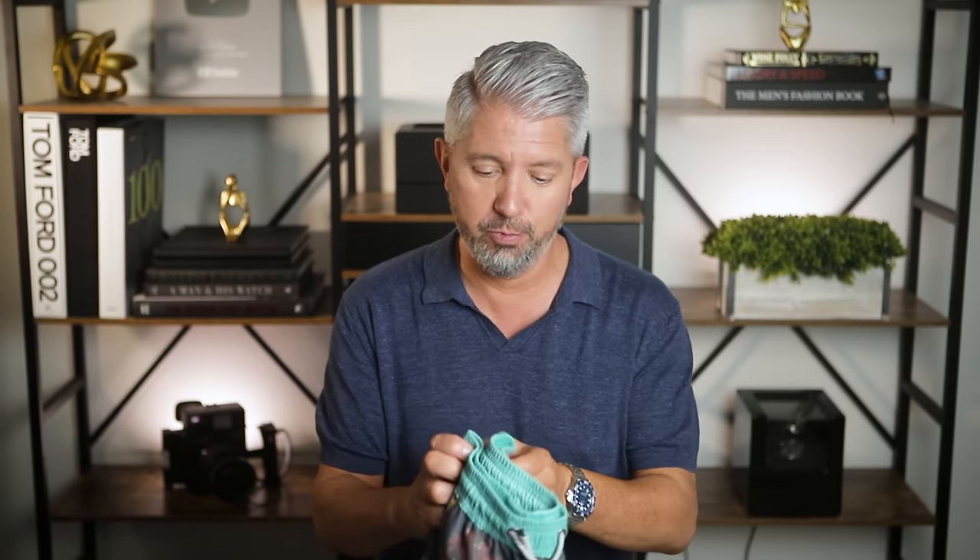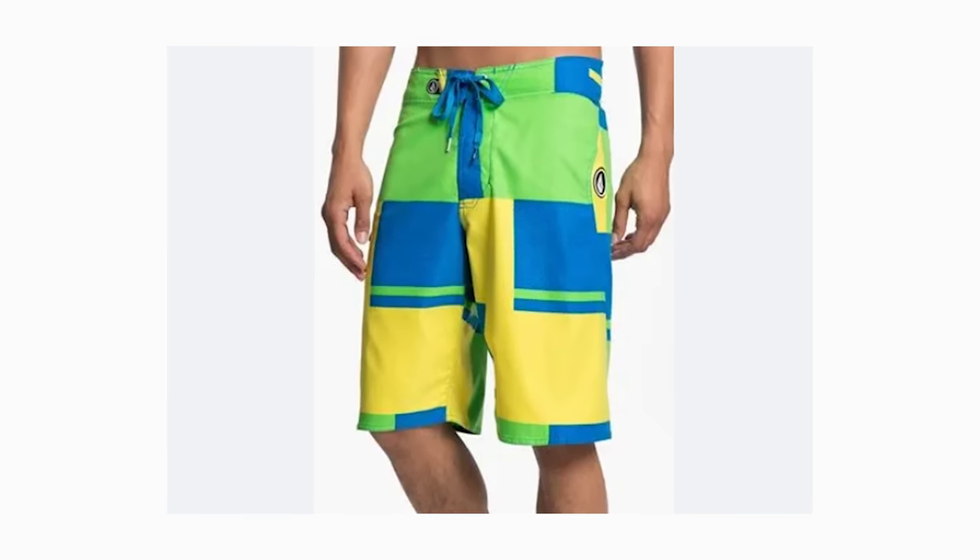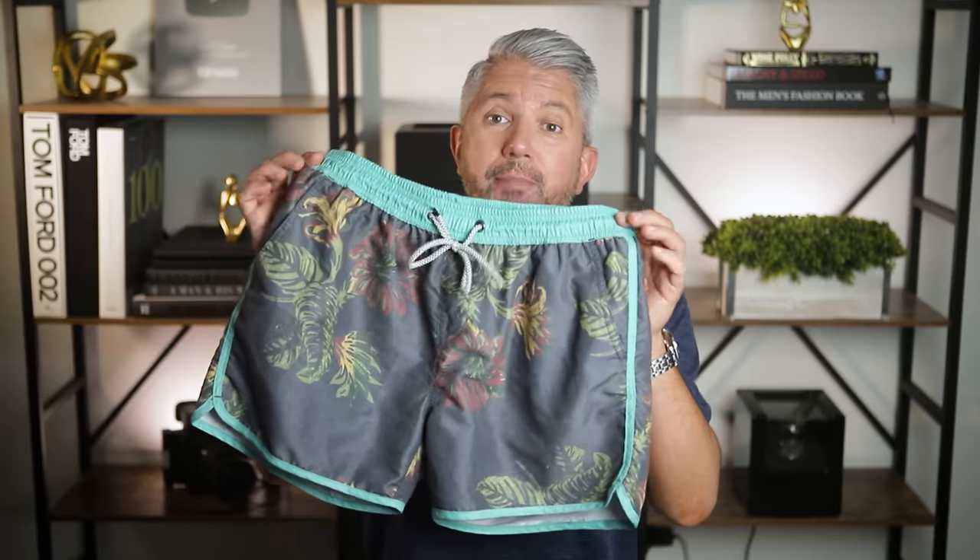Now I want to call your attention to your swim trunks. Remember what I said just a minute ago about your shorts needing to be above your knees? Same thing goes with your swim trunks, but maybe just like an inch or two shorter. Long board shorts should be a complete no-go at this point in your life. Solid colors and subtle patterns are always going to look great. But if you want to play around a little bit with some patterns, feel free to try something like this. Personally, I'm a fan of swim trunks with a drawstring closure, side pockets, and mesh inner lining — because we don't wear underwear underneath our bathing suits.